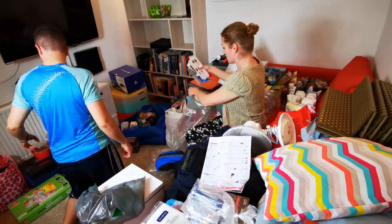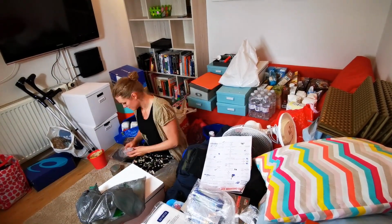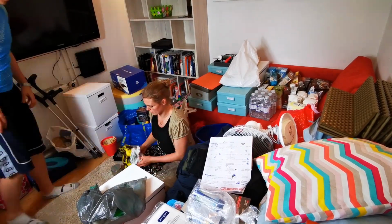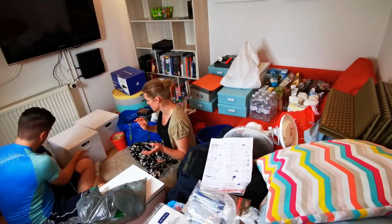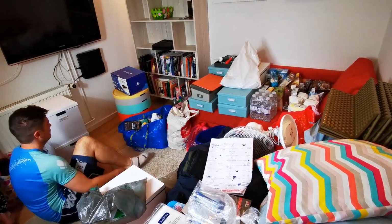So this is it. We're done with the clearing out phase, and now it's time for us to start decluttering. And here really you want to find out what we're keeping and what we're getting rid of. And there are a number of different ways that you can figure out which stuff you want to keep and what's going out. Obviously everybody knows Marie Kondo's "Does it spark joy?" Exactly. For a lot of people that doesn't really work very well because everything sparks joy, or you don't really connect with that idea of things sparking joy.